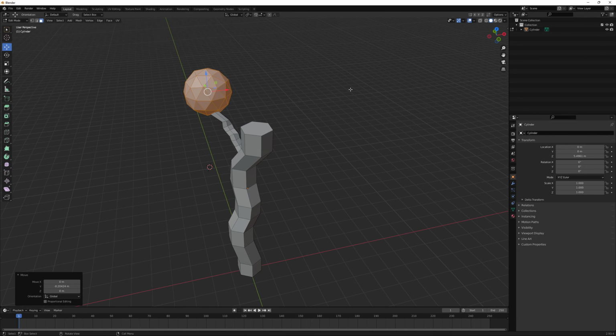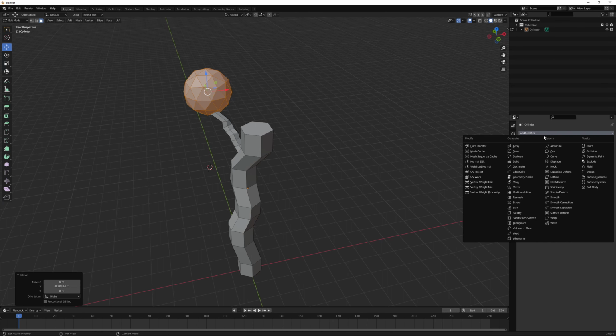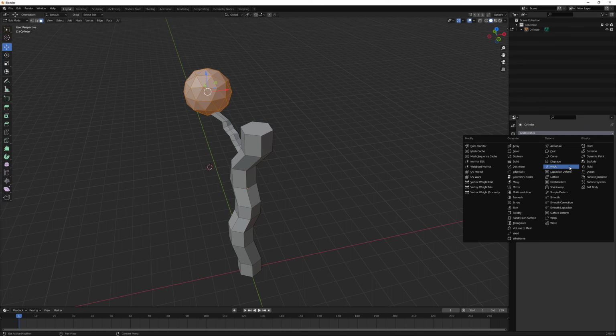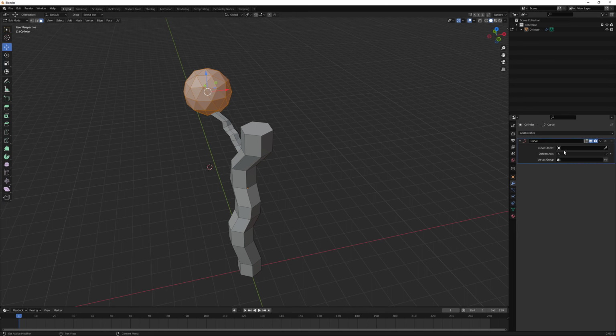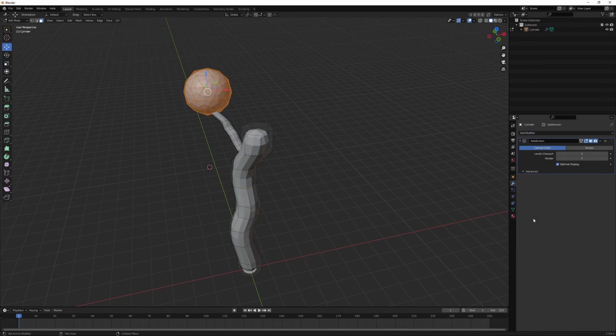Now what we can do with this tree is come down here to our modifiers, and with this modifier we can add all sorts of things like smooth, and we can change that and it should smoothen it out a little bit more. We can also add stuff like curves, but I don't know how to use that personally. But there's something we can do: subdivide. We need the subdivision surface. We're going to add that, okay?